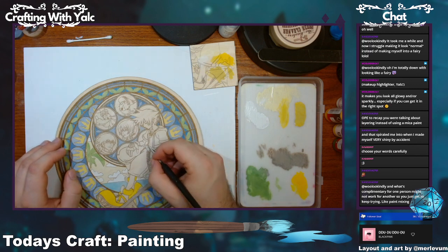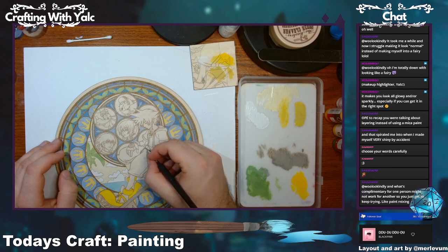Let's see, what else do we have? Belt buckles. It'd be a Square Enix game if their characters weren't covered in belts and buckles.